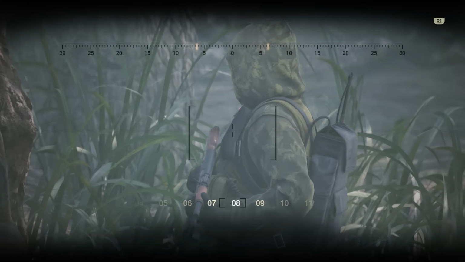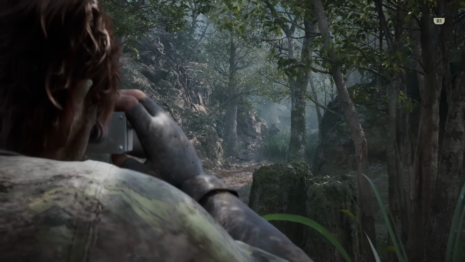Major, I've spotted 2 enemy soldiers. They're probably KGB troops sent to guard Sokolov.